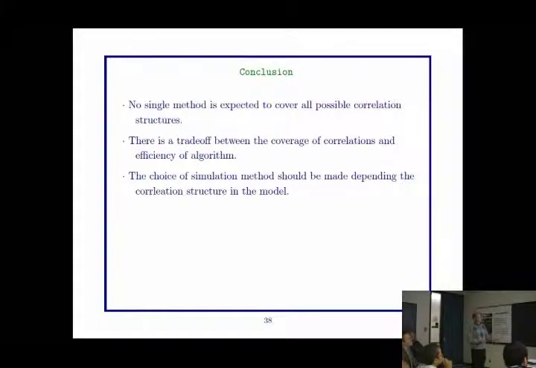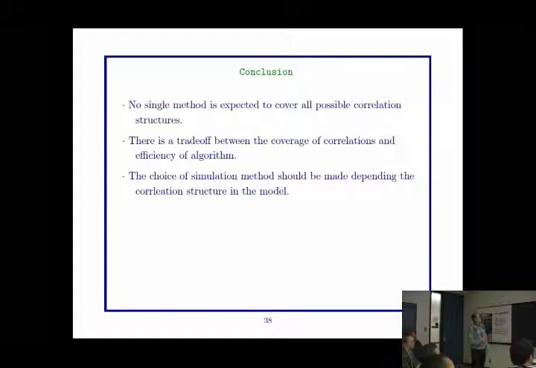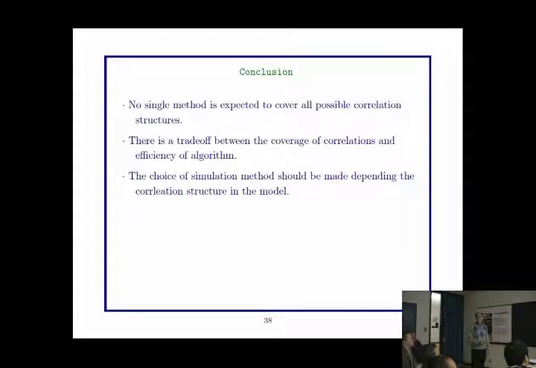So, well, if I conclude, no single method is expected to cover all possible correlations. My approach covers just positive correlations. Others cover both, but are computationally too complicated. So there must be a trade-off between covering correlation and efficiency. Efficiency means computation. So when you apply, you should be very careful choosing the simulation method.